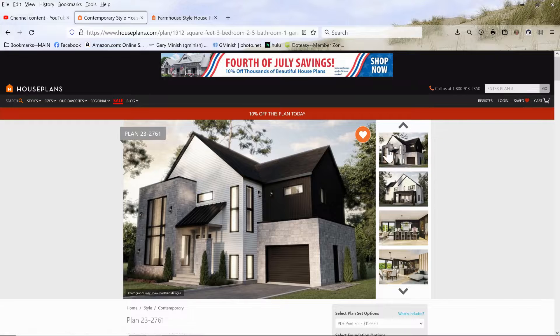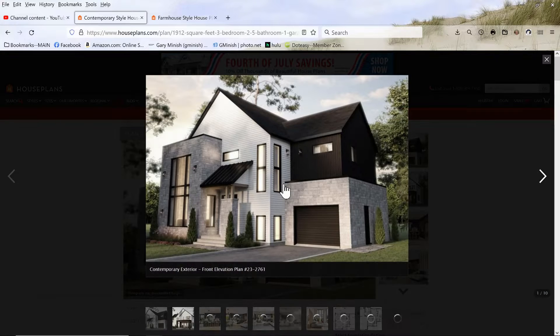This is the obviously main picture in this particular number 23-2761 plan, and you can skip around to see interior views on this one, which I didn't follow but sometimes I do when I build. We're going to click on that and we can see all these things down here, so we'll get a little bit more of an overview. This obviously is the main photo and I tried to stay pretty close to that. I like to usually at least make that my main view of the house with the big windows here, and I had to do it differently as you may have already seen.